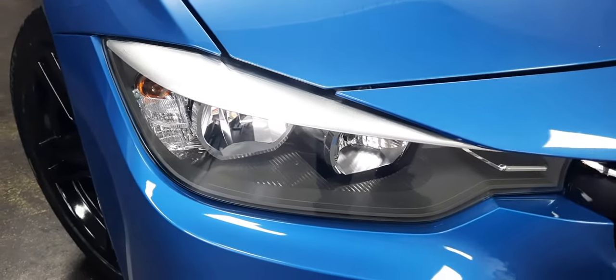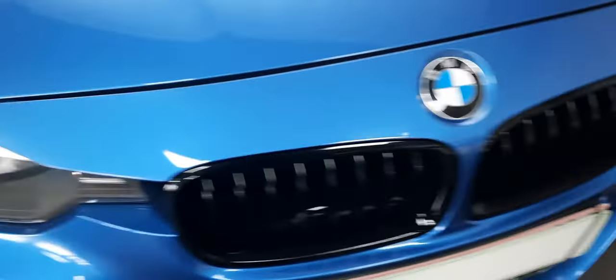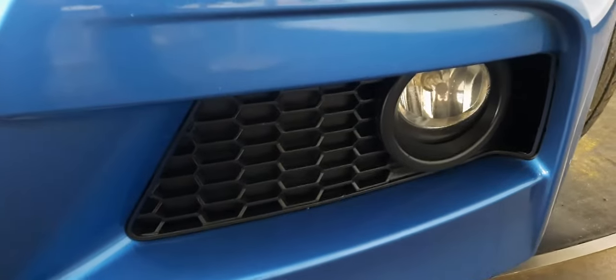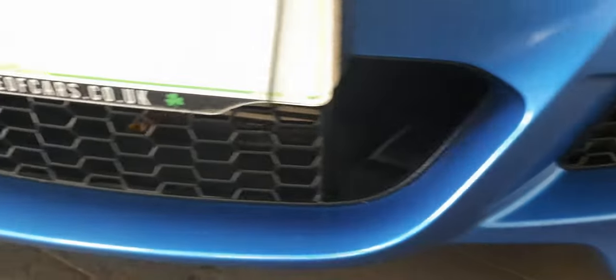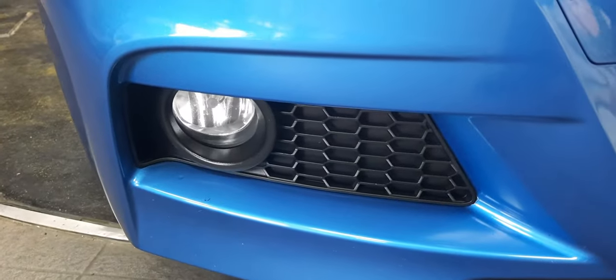Now, first things first, of course, we've got our gorgeous headlights. You can see them right there, piercing against the blue bonnet. There's the one there on the left, and here is our other one there on the right. Now they come part and parcel down here with our gorgeous set of fog lights set against this beautiful black honeycomb grille. And there's that one on the right. We're going to follow more of that honeycomb grille straight over. And there we go, we have our complete set right there.